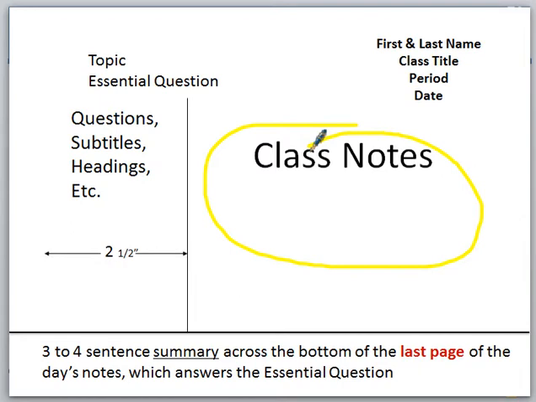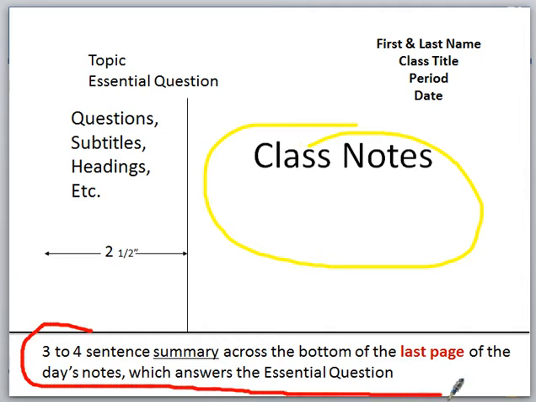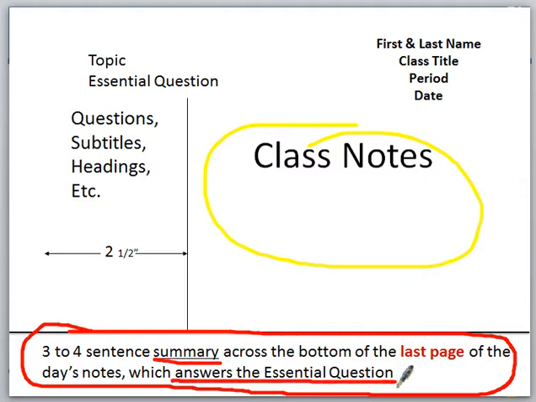Perhaps you get a little bit of time in class. Perhaps the teacher's done lecturing. Perhaps this video's over. Then you can start working on the 3 to 4 sentence summary that goes across the bottom of the last page of your notes. And what does that summary do? That summary answers the essential question. Okay?